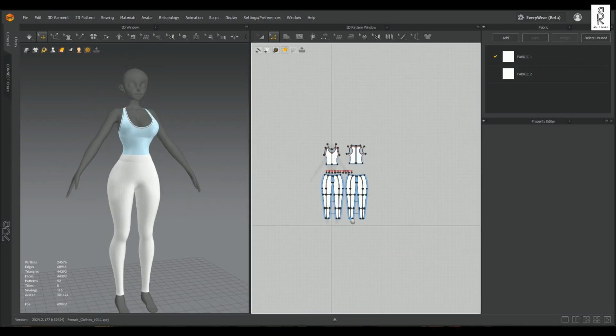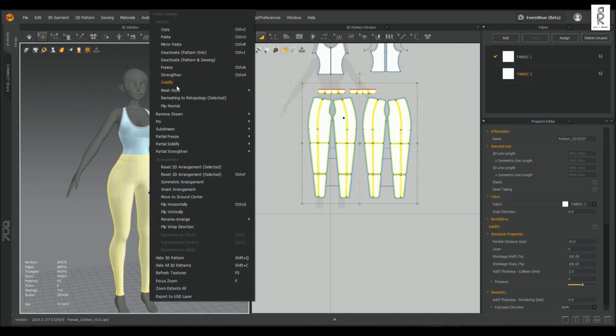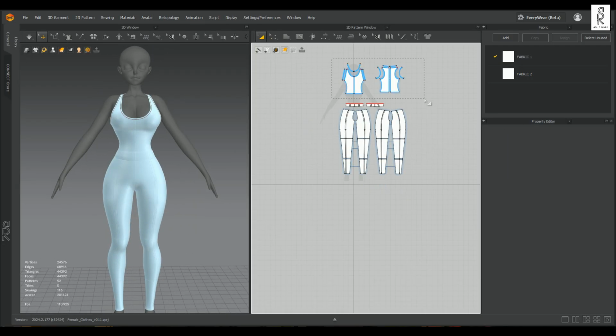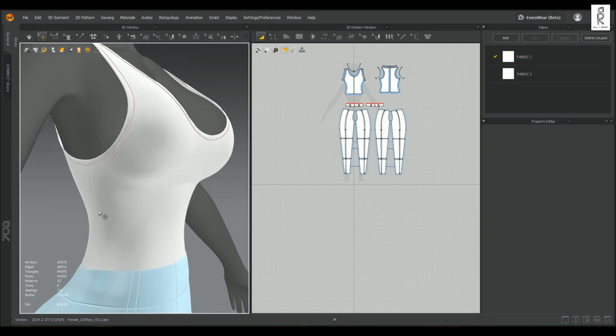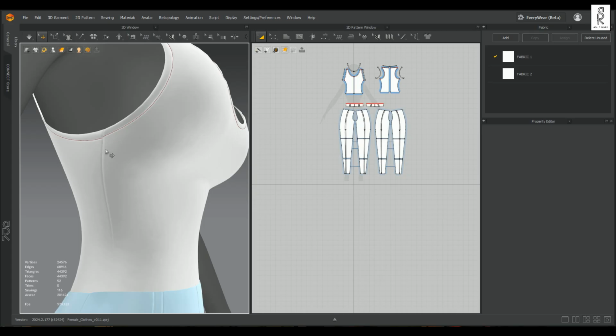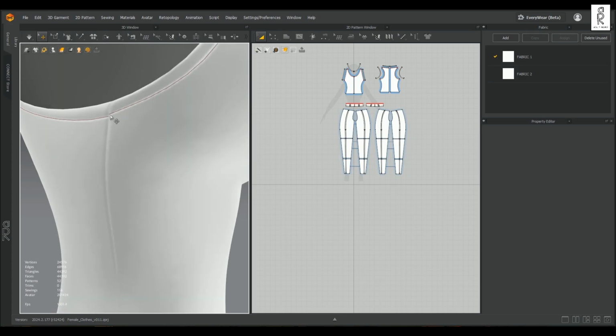With the leggings finalized, I'll freeze those pattern pieces to lock the fit. Next, I am going to unfreeze the tank top fabrics and start focusing on adding pattern details on it using the similar process.